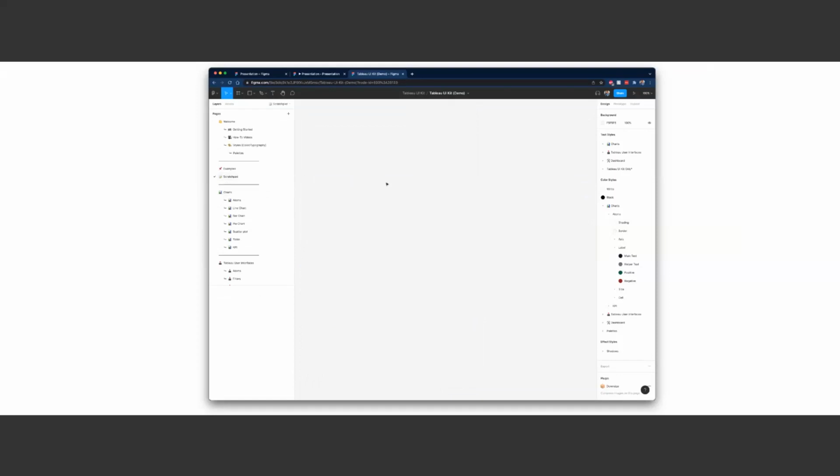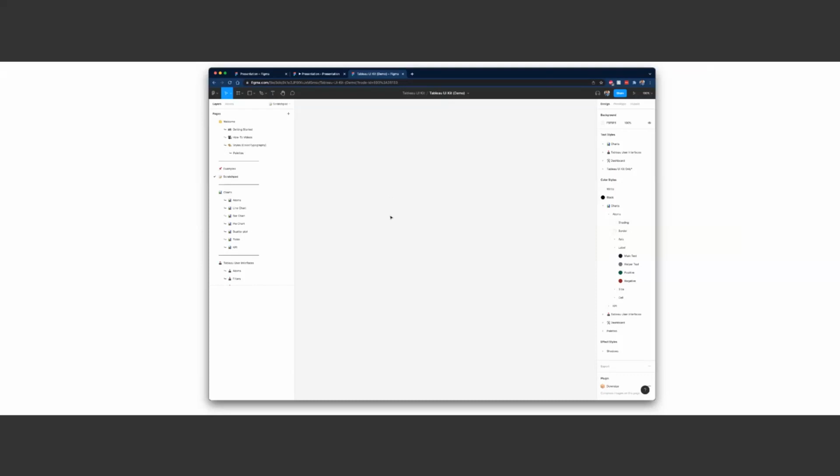So if I jump to Scratchpad, for this example, imagine you're a developer and a stakeholder or a manager comes to you saying, hey, I want you to start creating a dashboard for so-and-so, for example. And let's say you already have requirements or whatever. And you actually need to start creating the prototype. Now, before I go into actually building the dashboard, I want to show you how you would just create a chart, right? How would you create a chart in a simple way with customization using the Tableau UI Kit?